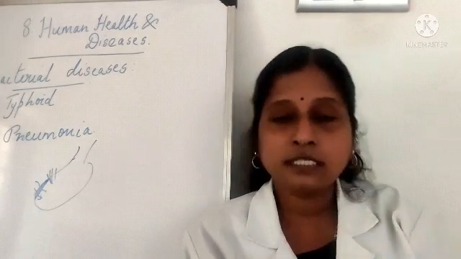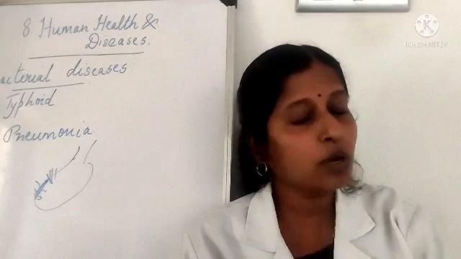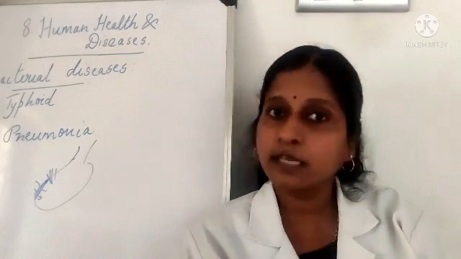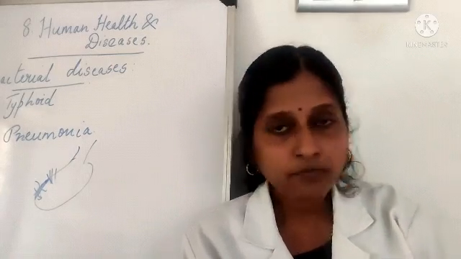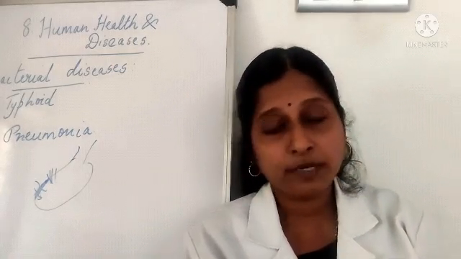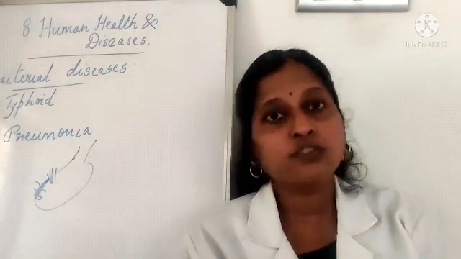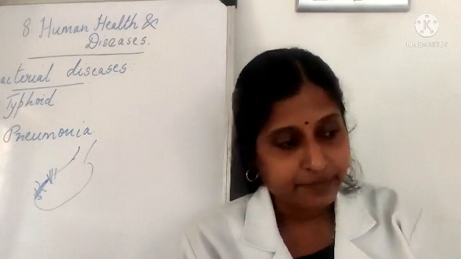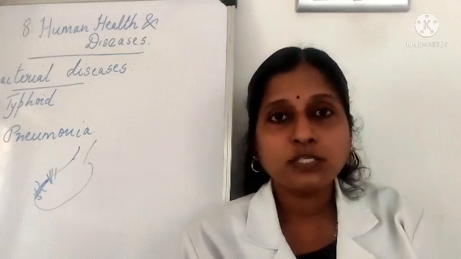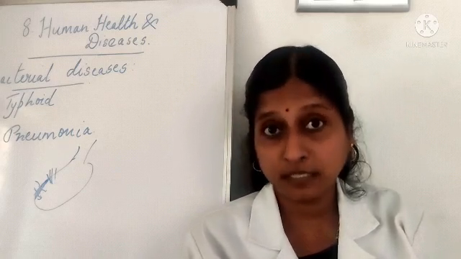And the next we discussed is pneumonia. What is the causative organism? Two are there, Streptococcus pneumoniae and Haemophilus influenzae. Then we discussed how it is spreading, the mode of transmission through droplets, and then we discussed the area affected, that is the alveoli of the lungs, and then its symptoms. Okay, let us wind up with this today. That's enough for today. We discussed the two bacterial diseases.